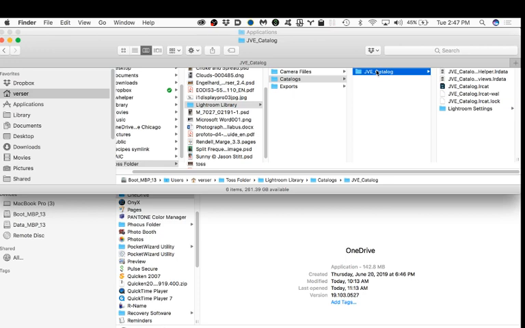So scroll down. It's so hard to find things on here. Do a search here. Lightroom Library as well. There, is that the one that you made? And then in the catalogs, and it's an untitled folder in here. You don't want to put it in like that. We're just going to create it in here, and it'll give it that name.